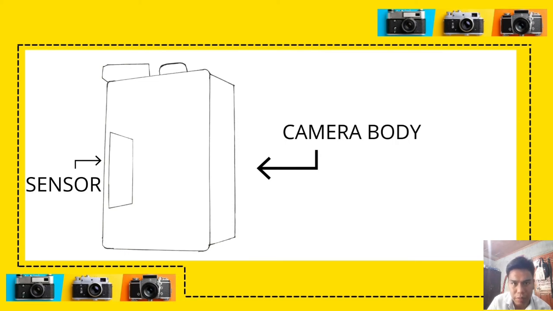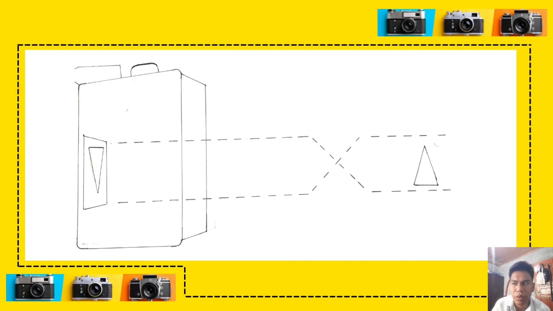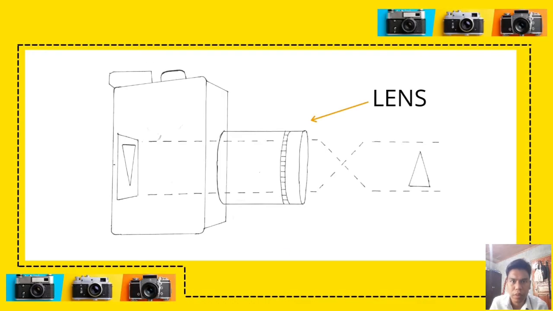And inside that, we have a light sensitive sensor which is the film. Okay? Itong light sensitive sensor na to, okay, magre-react siya sa light producing an image of the object na nasa harap niya. Okay, gaya niyan. Yung triangle na produce siya inside ng film. Tapos we have here a lens. Okay, kung nakikita niyo sa PowerPoint presentation.